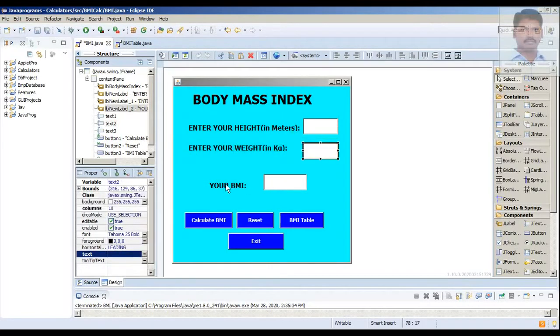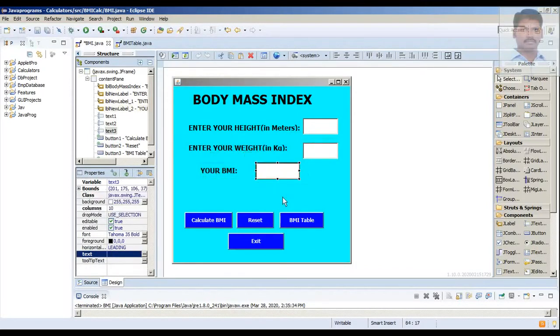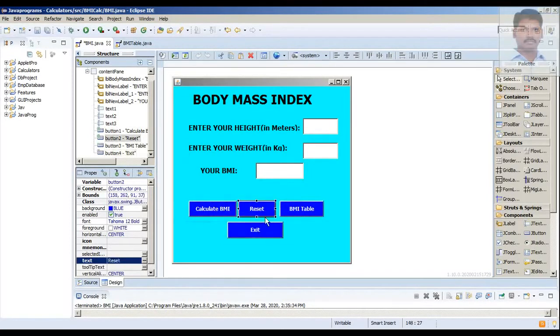Okay, these buttons also, let us align. And let's reduce the size now. Fine, nice.